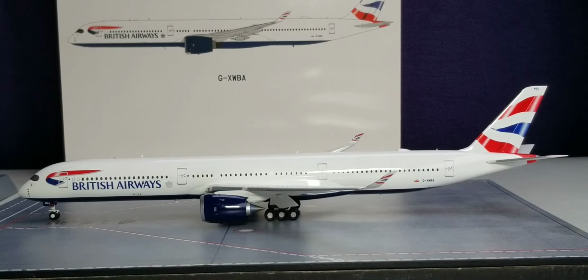Then it made its actual flight debut 1 week later on August 5, 2019, with its first inaugural validation flight when it flew from London Heathrow to Madrid, Spain, as British Airways Flight Bravo Alpha 464 for flight certification purposes, which allowed the maintenance crews, the flight crews, as well as the ground staff personnel time to get familiar with the aircraft per se before the actual international flight launch.